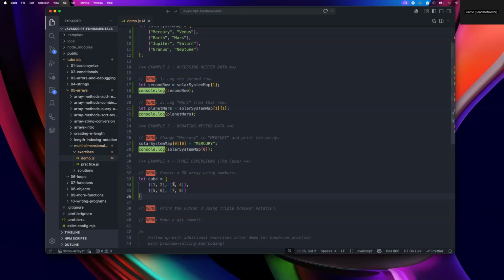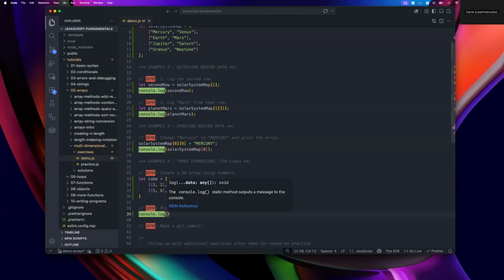So if we wanted to print the number 3, we need to use triple bracket notation and go from the outside in. So we'll start with cube. And if we want 3, that means, first of all, we need to go to this array, which is at index 0.